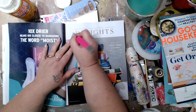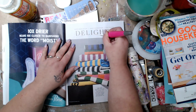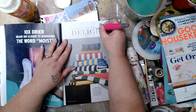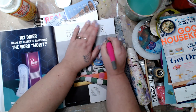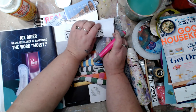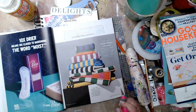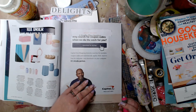I'm not going to worry about doing that unless I really want something on both sides. Because if you guys do this, you can't sit and be so picky all the time because you're always going to lose a picture or whatever. And if something takes me too long and too fussy to do, I don't want to do it. That's kind of a problem, because then I end up not doing it.